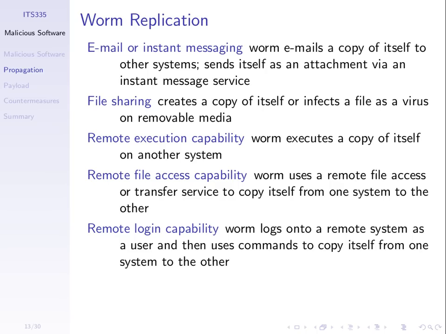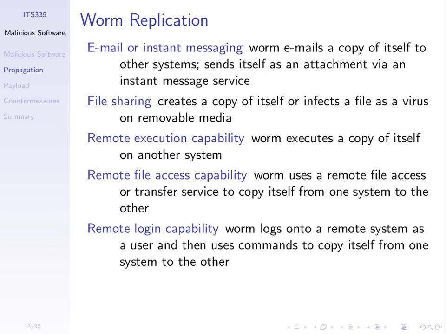How does a worm copy itself to other computers? How does it replicate? Email is one common form, or instant messaging. So when people send emails to other computers, the worm attaches itself to the email and therefore can potentially infect. If that worm is attached to the email as an attachable program, and someone opens that email and then opens a program, runs the program, then they infect their own computer.